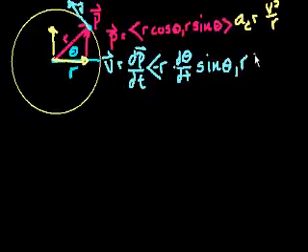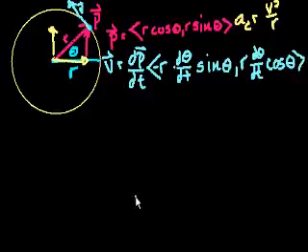the rate at which theta is changing with respect to time. Theta with respect to time. And then what's the derivative of sine of theta with respect to theta? Well, that's cosine of theta. Right? This was just the chain rule that I did. So let's see if we can simplify that a little bit.